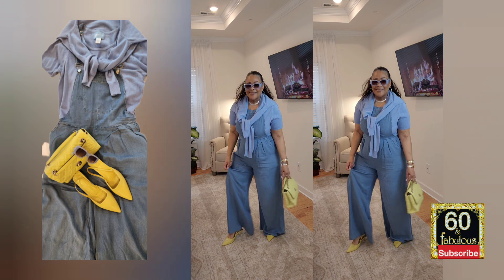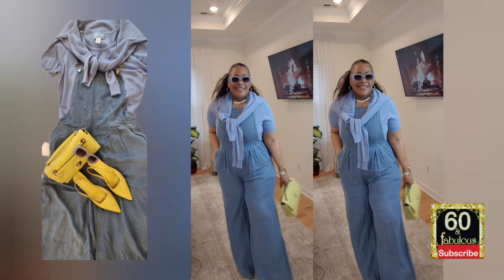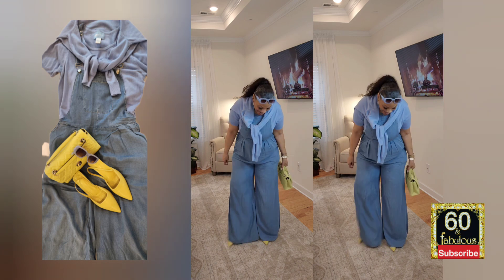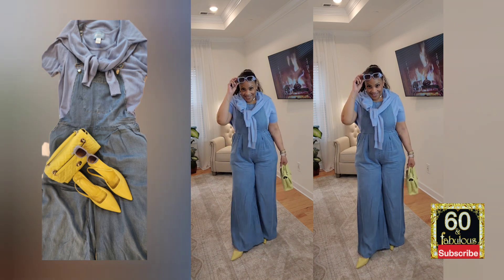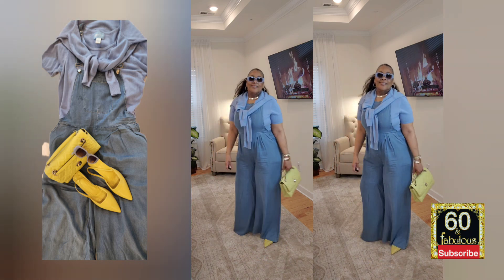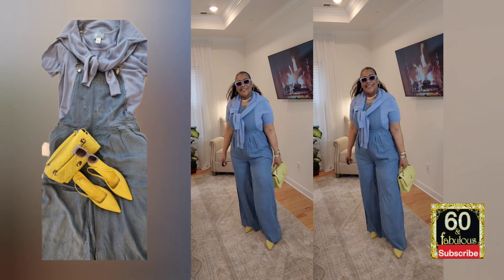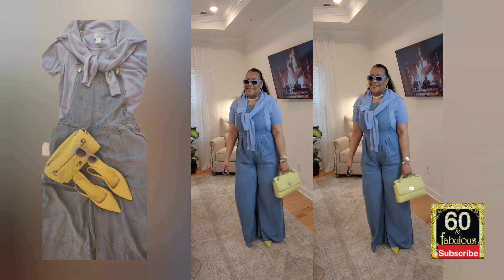I'm wearing it with a two-piece sweater set by Corette. I thought it was so cute. I have it on with my lemon green kitten heels — I know they don't look green in the picture, but it's like a lemon green. I also have my matching bag by Kate Spade, which I happened to have gotten from Amazon, believe it or not. And those light blue shades were also a great Amazon find. Remember, we always try to stay budget friendly. Usually if I'm wearing something that's an expensive accessory, it's something that was gifted to me, because I'm always trying to promote budget friendly finds for you.